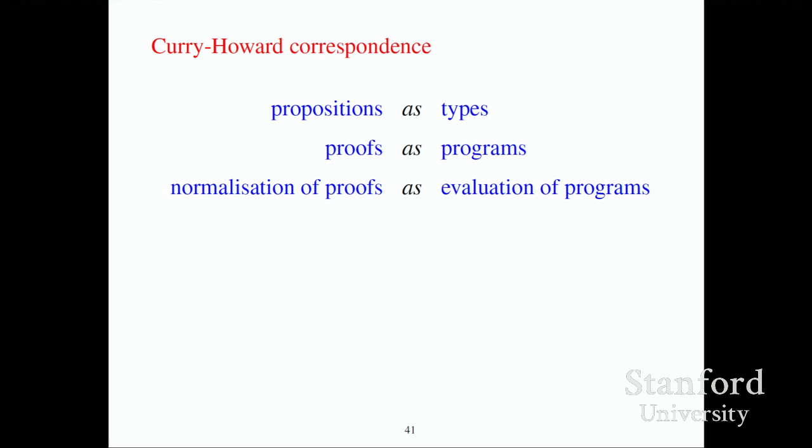What does it mean to prove A and B? It means you have a pair of proofs, one of A, one of B. What does it mean to prove A or B? It means either you have a proof of A or you have a proof of B. And that's why they were the intuitionists. They didn't accept that not A or A was provable, because you wouldn't have a proof of not A or a proof of A. You just had a proof of not A or A. So that's why they were called the intuitionists.